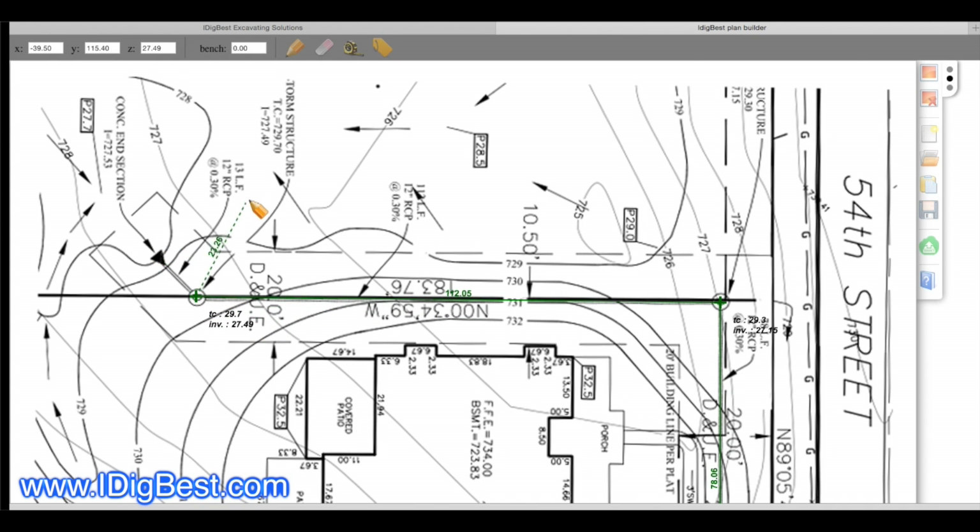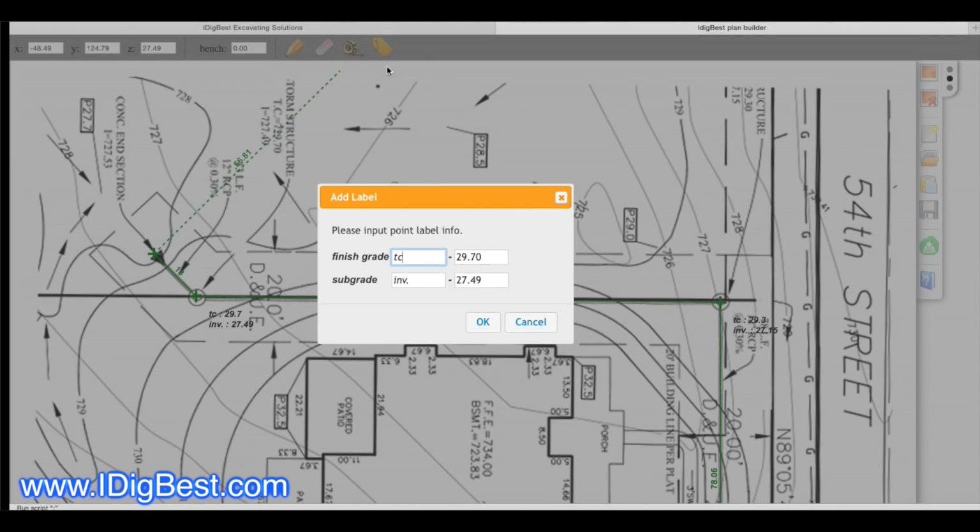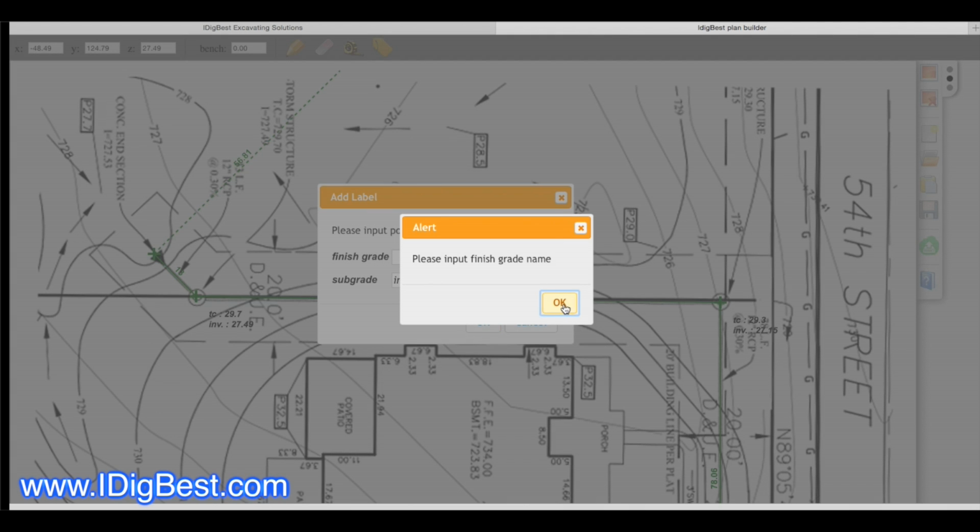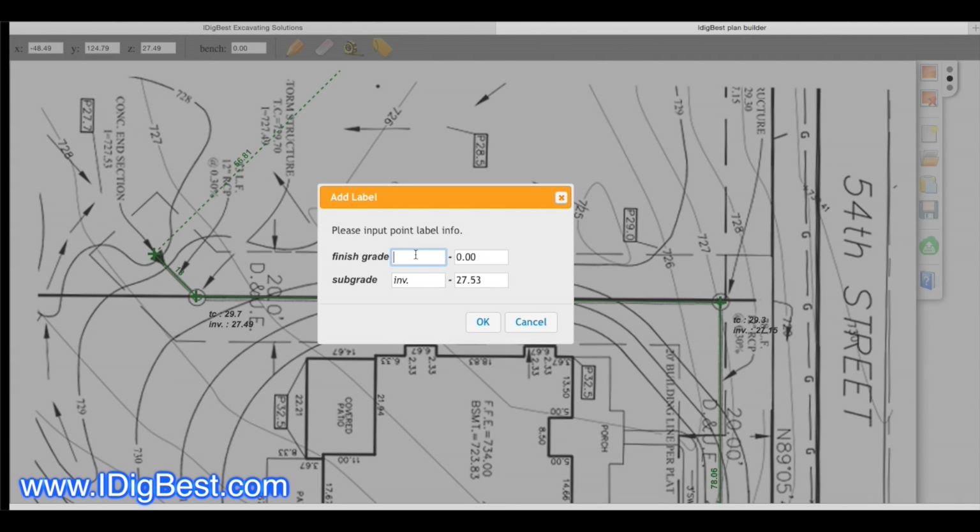We've got our last one here, and it says it's 13 feet. So let's just go right to the 13 foot. That shows it at the end there. And we'll tag that right there, and that should just give us an invert. Let's see, it says end of casting there is 27.53. And we'll get rid of this, and say OK. Have no top casting, but OK.